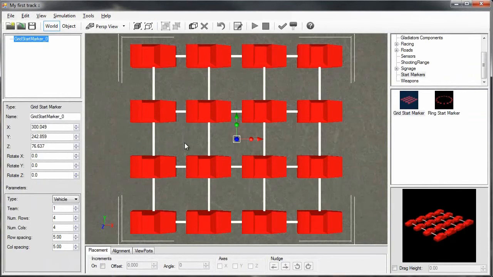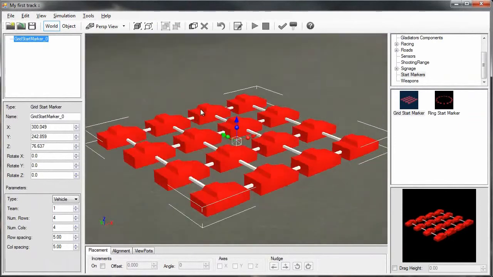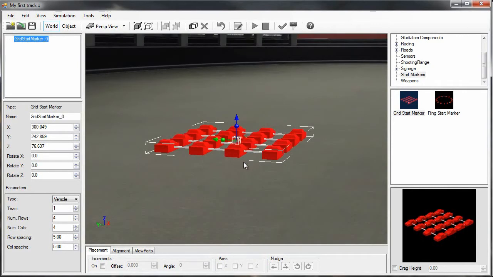Now I need to rotate my camera, so by holding the Alt key down and left clicking in this viewport again, that allows me to move my camera so I can look at it a little better. Now I'm going to zoom out a bit, and I want to move it down to the ground. Right now it's hovering above this ground plane.